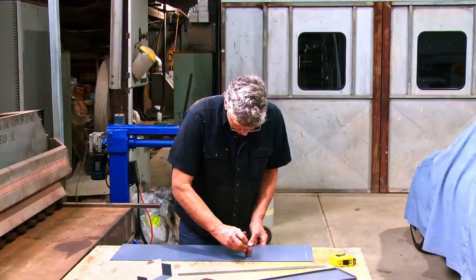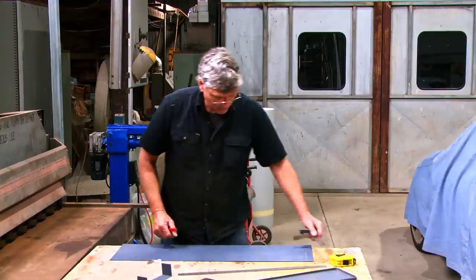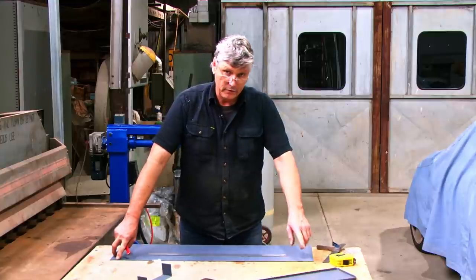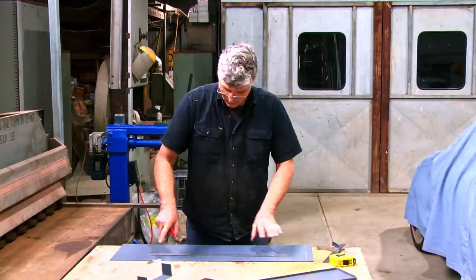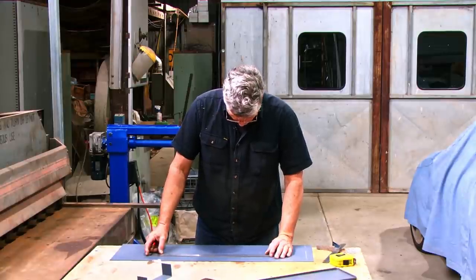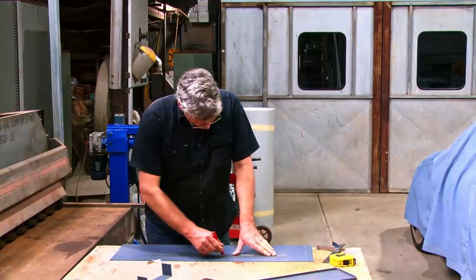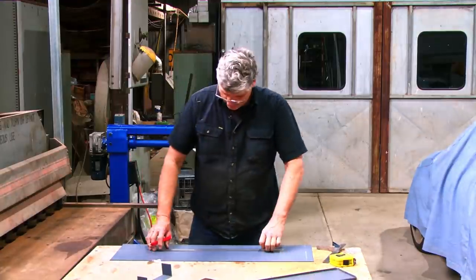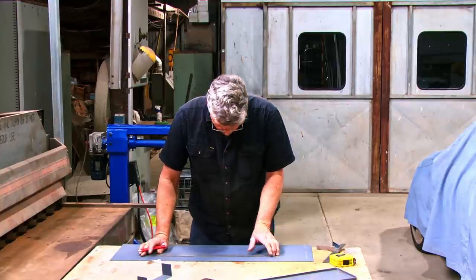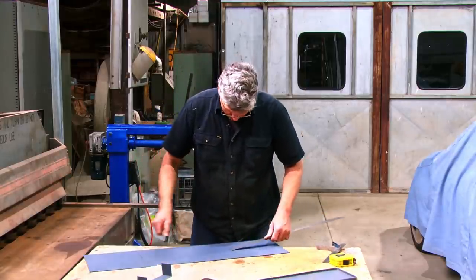65. Now the trick is always measure from one side of the sheet. Because if we've got any slight discrepancy and it's a millimetre different from one end to the other, and you start working from both sides of the sheet, you're going to be marking out on angles rather than keeping things parallel. By working from one side of the sheet, it's always going to be parallel. And we've allowed ourselves a 5 millimetre waste, so we've got room there to throw it away.